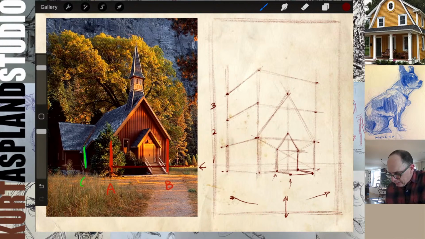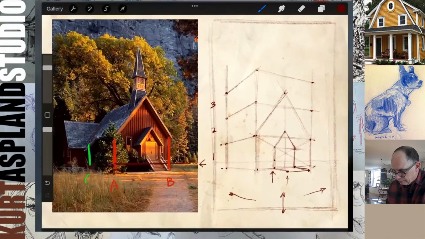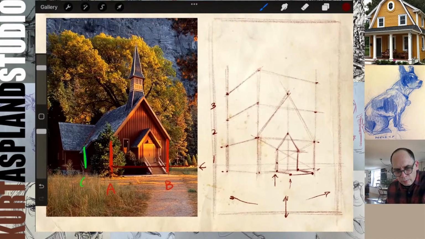Okay, let's go ahead and get this base in here. So I'm going to come up here. I'm coming back up to this guy right there. And I'm going to come up right about at eye level. And let me make sure that this is broadcasting here. Hold on. There we go. Okay, we're back. Let's keep going. So I'm going to come right up here at eye level, and I'm going to extend this line going right across there.